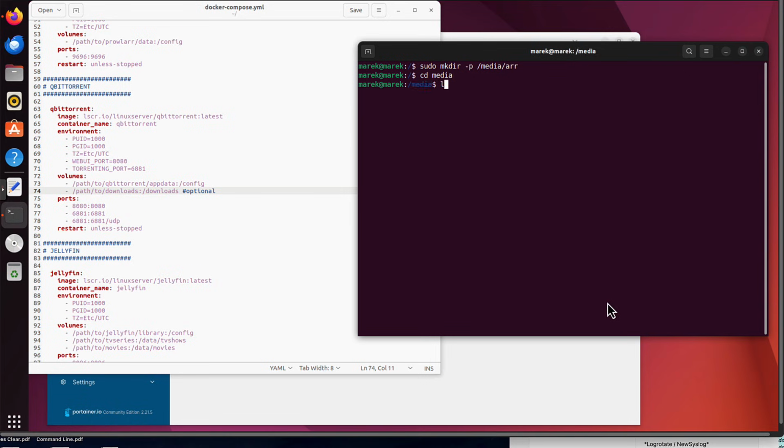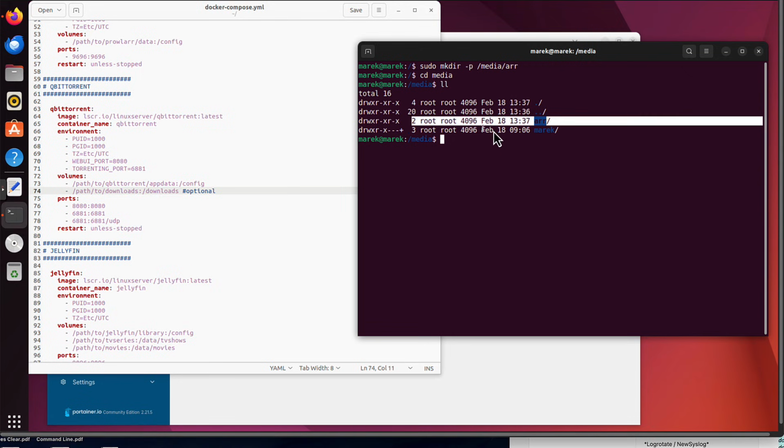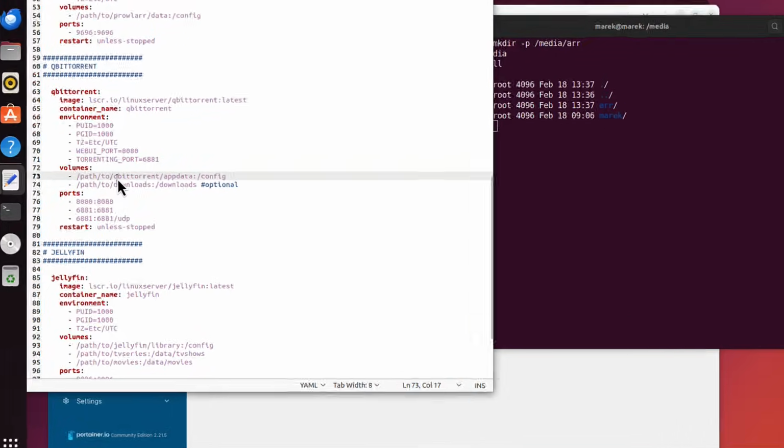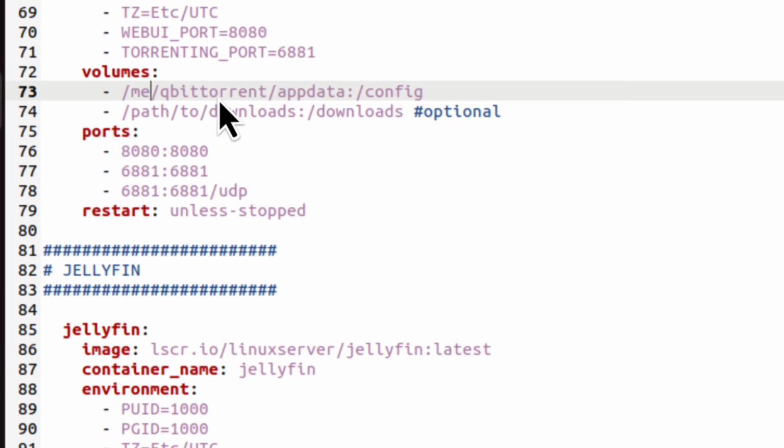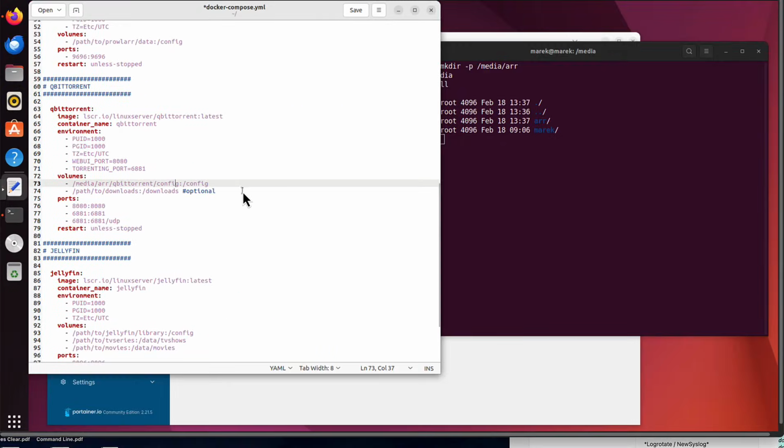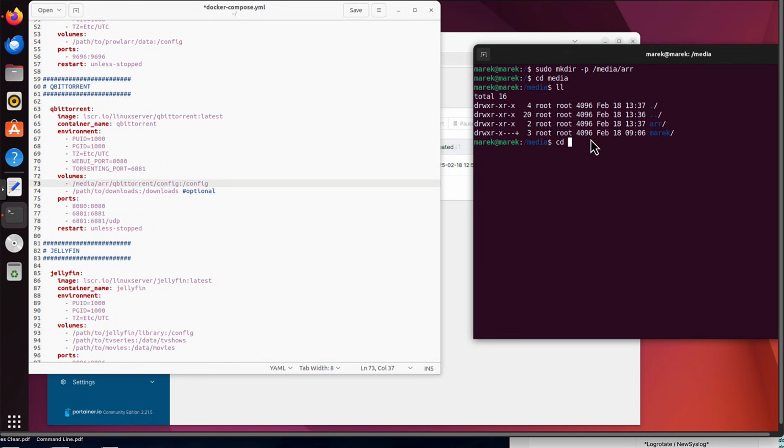So now that's what we have, yes? We've got that newly created r folder. And now we can use this folder as the host location in our docker-compose file. So let's go to the qBittorrent, and now I say it's not gonna be path, it's gonna be media r. qBittorrent I can leave, but not app data. I will change it to config. If Docker writes to the config folder, why would I call it app data? I will call it config so I know exactly what it is. And it will write to this folder, media r, and then we will have qBittorrent and config.